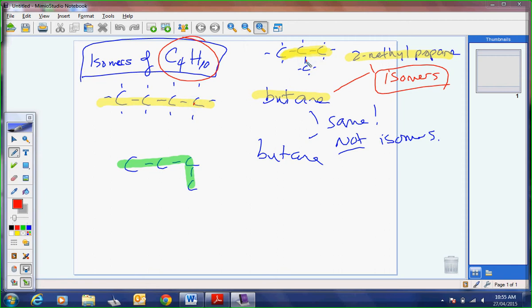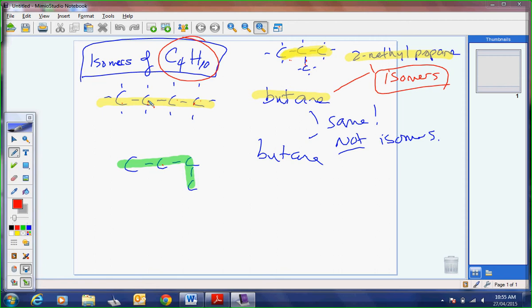So in other words, if I got you to take out that box that's in front of Abigail right now, and I were to say, build one of these, and build one of these, you'd only need to go over to Abigail's desk and pick up 4 carbons and 10 hydrogens, and you could build that one, and then take them all apart, rearrange them, and build that one. You wouldn't need to borrow any more hydrogens or carbons from Abby. They're still C4H10, but they're taken apart and put back together a different way. This guy wouldn't be taken apart and put back. It's the same. It would look the same if you built that.